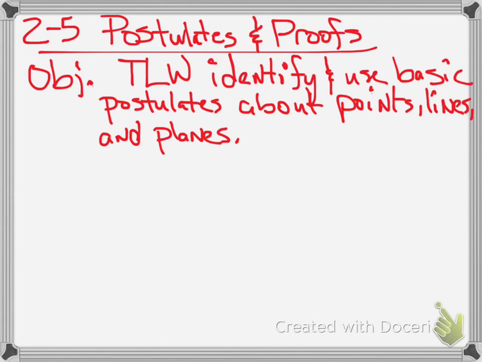Anyway, you're going to identify and use basic postulates about points, lines, and planes, and you're going to use that to help you with proofs. You're also going to use some algebraic ideas to help you with that. Now, some things, like definitions of certain things, you should already know. So we're going to have to differentiate when we start using some of those ideas.